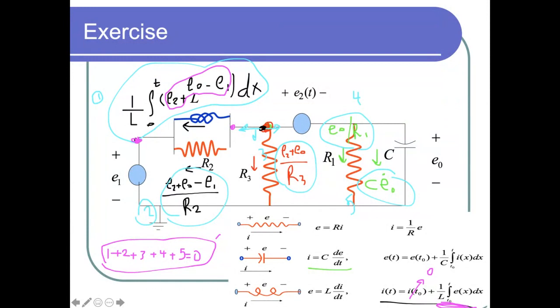What is the voltage on the right of the resistor? Okay. You agree that the voltage across the resistor is this one minus this one, right? With this direction of the current. Do you agree with that? Yes. Okay. Now, what is the voltage here on the right of the resistor?